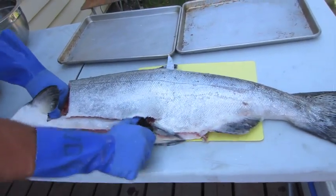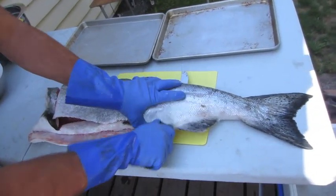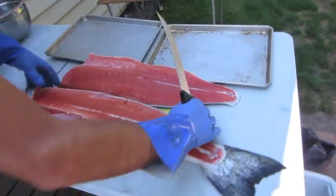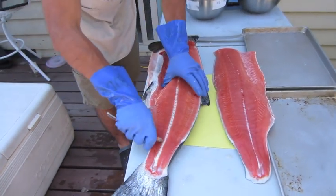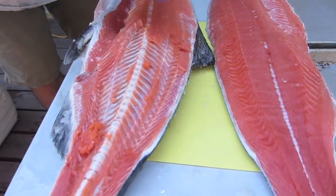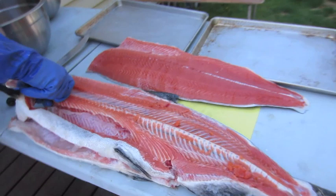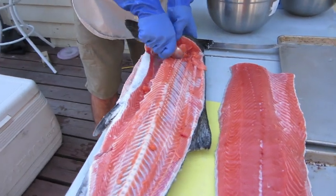The belly is one of my favorite treats. It takes a while to get the hang of this, but you want to run that knife right along the backbone and right to the end. You'll be able to flip the fillet up — now you've got your fillet. There's a little bit of meat I've missed along the spine, so I'm going to scrape that up and put it into my bowl of back scrapings. Eventually all these back scrapings are going to turn into fish cakes.